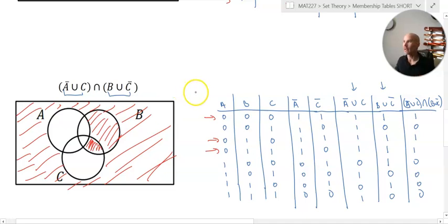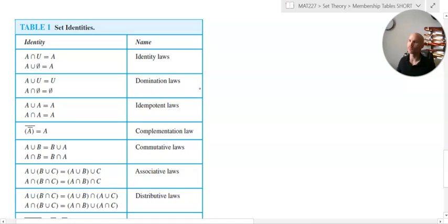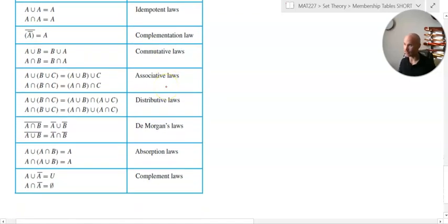Now, beyond just figuring out shadings and what regions things belong to, we could actually use this to also prove different set identities. For something like De Morgan's laws, which say that if you take the complement of an intersection between A and B, that is the same thing as A complement union B complement.